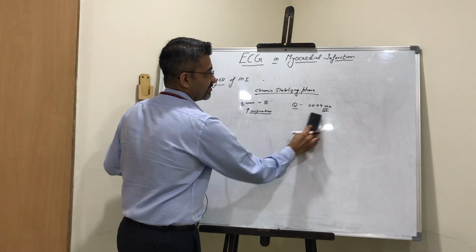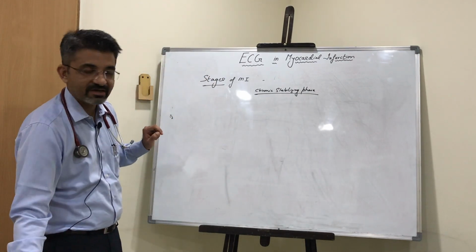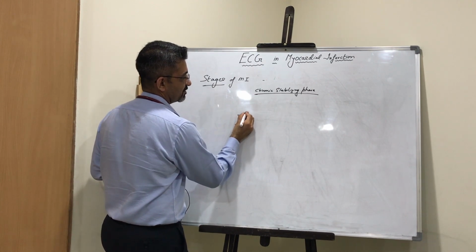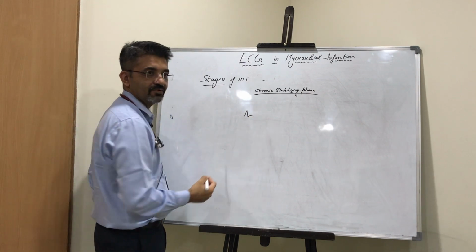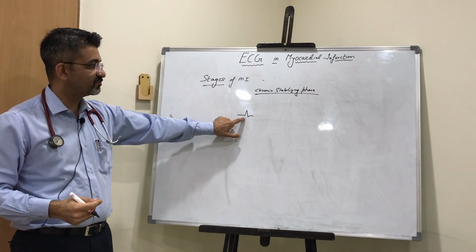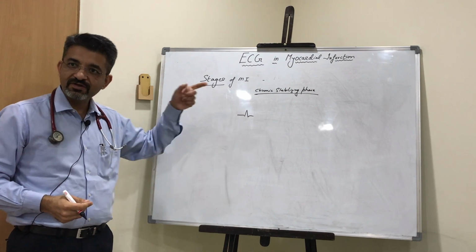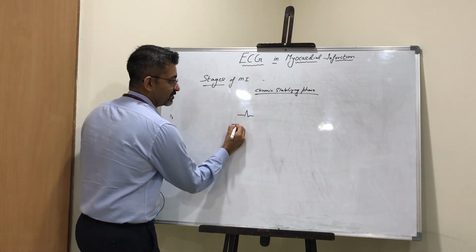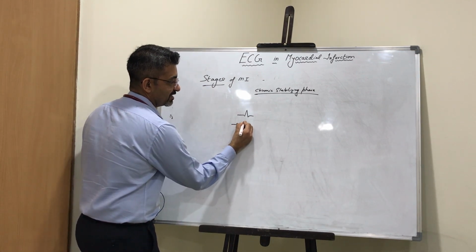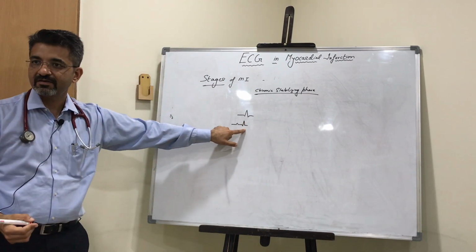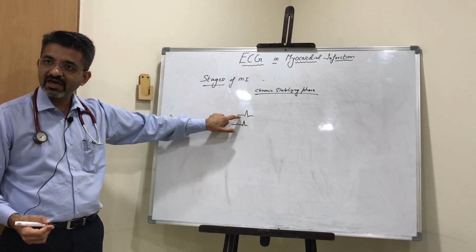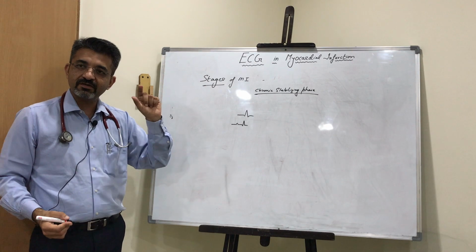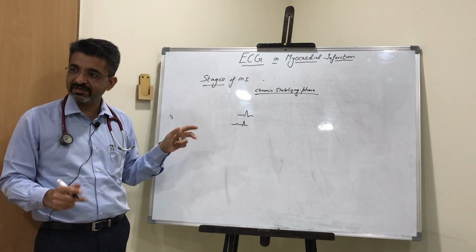Beware that in AVNRT, you can have a negative P wave and a short PR interval, which may look like a Q wave in lead 2. So your differential for a Q wave in lead 2 will be AVNRT also. The P wave should be positive. If you have a positive P wave, then you have a QRS like this, it is abnormal. If you have a short PR interval with a negative P wave, it means you are dealing with AVNRT, you are not dealing with a Q wave in lead 2. You are getting the point?